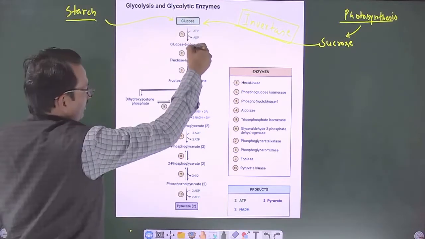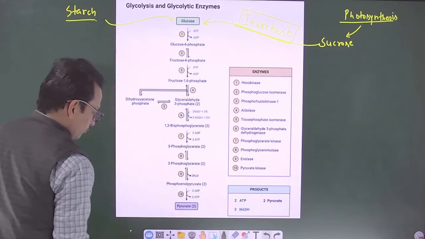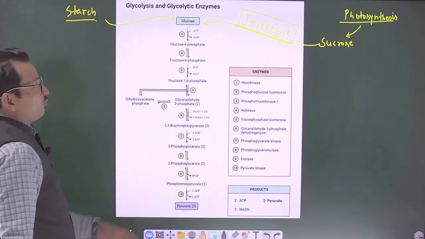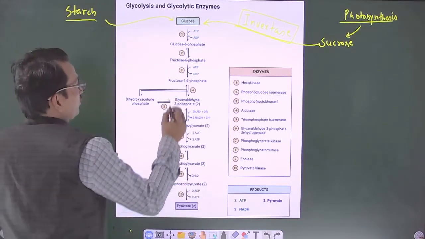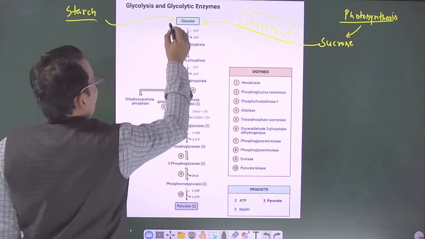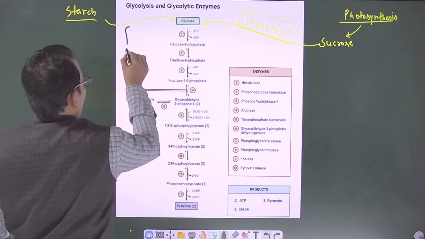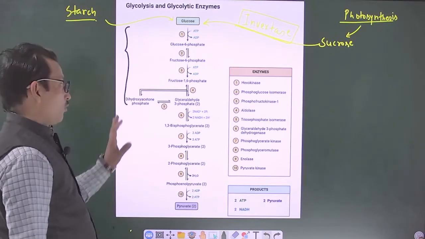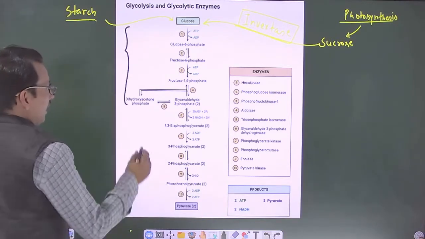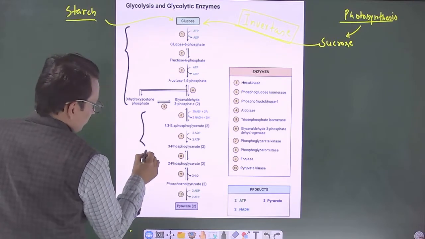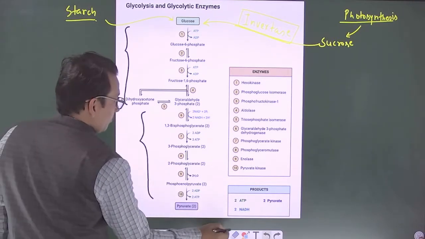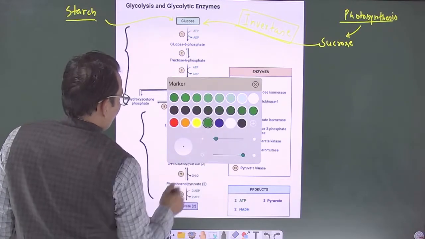This glucose is broken in these pathways and can produce two molecules of pyruvate. If you wish to see, you can find clear answer for this question. Step number 1 to 5, these steps can collectively be called as glucose activation phase and step number 6 to 10 can be called as energy production phase.